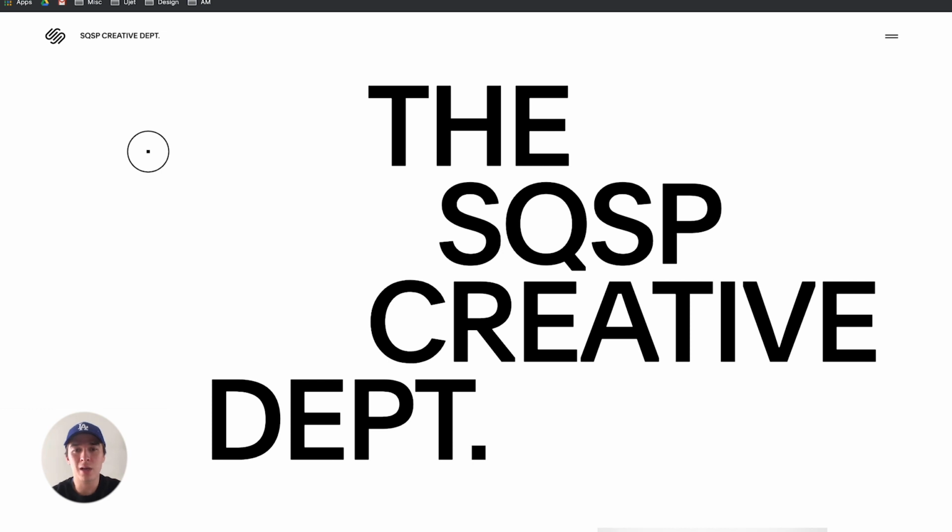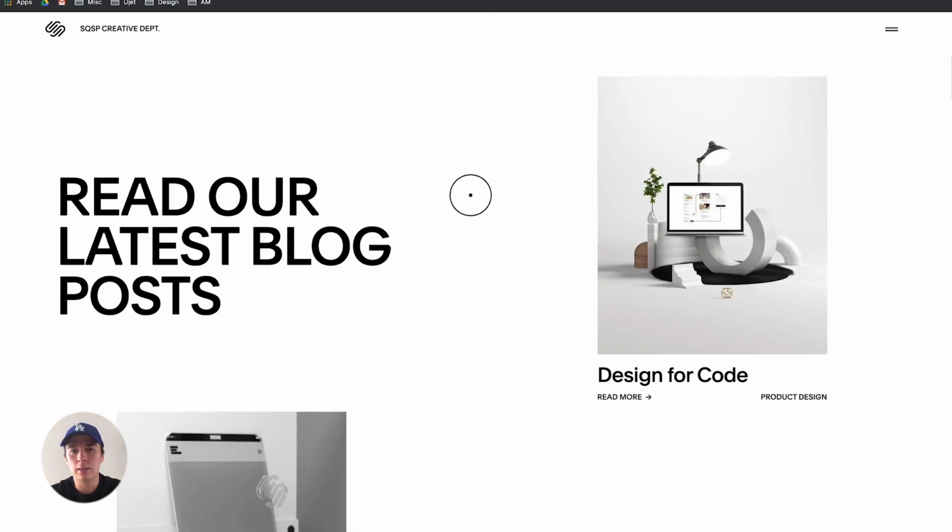Hey there, welcome to this How to Webflow, and today we're going to make a custom cursor. As you can see, as I'm moving the mouse, we have this custom cursor moving, right? And it's actually also changing depending on what it's hovering on, and we're going to explore how to do this.